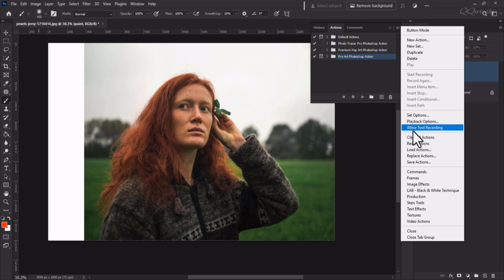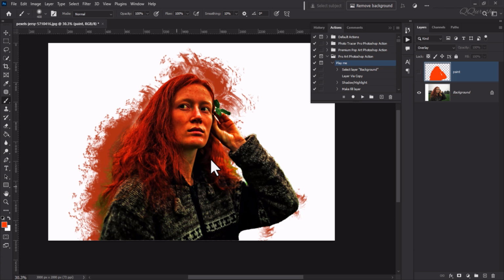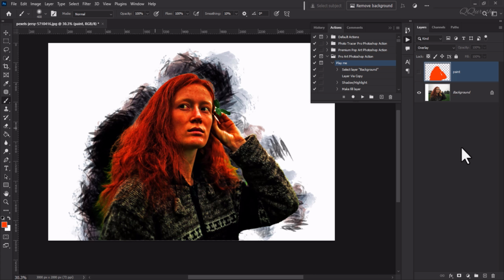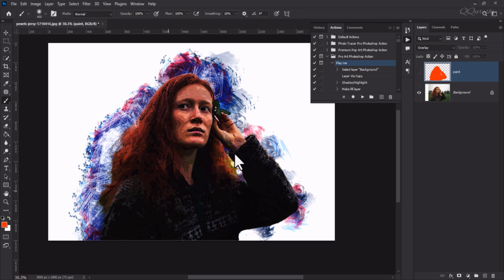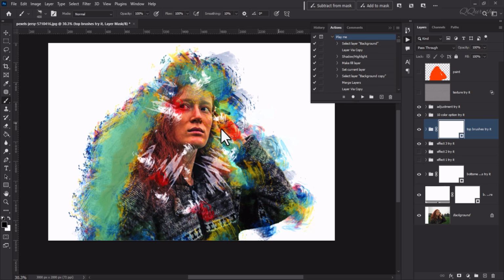And click on the box with lines for action, and click on Load Action. Now activate Play Me to play this action. You will see that it will create layers as well as arrange them into groups. As soon as the action is completed, this message will appear, and you have to click on Stop.